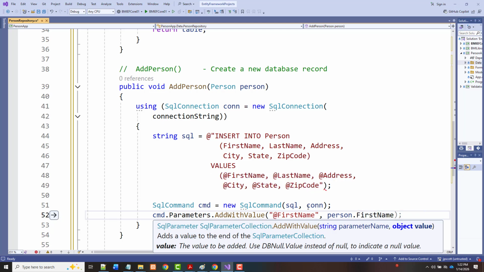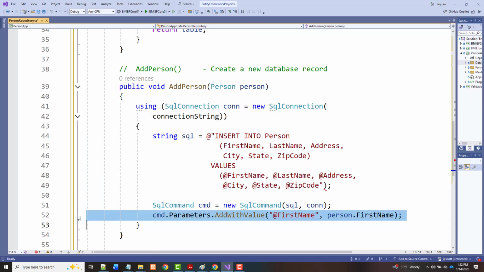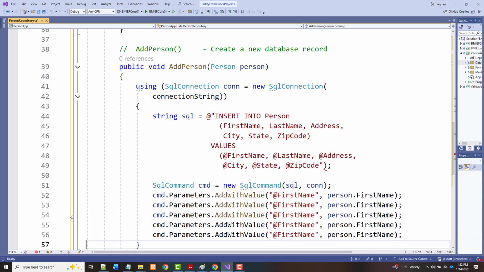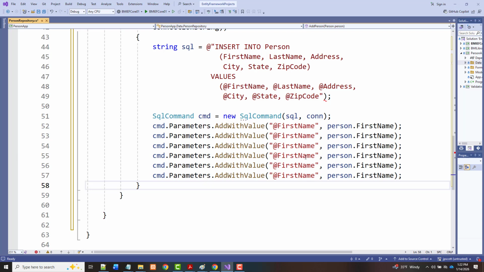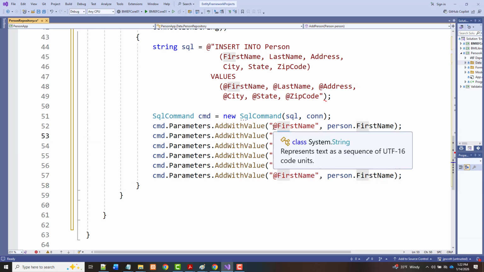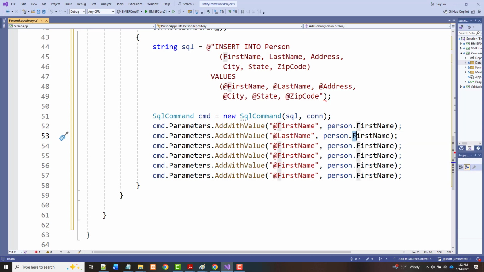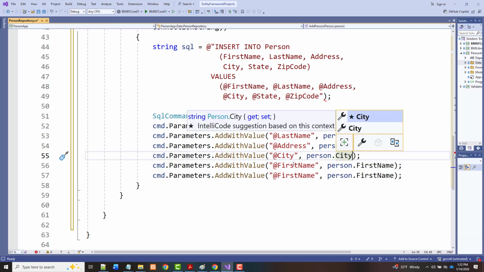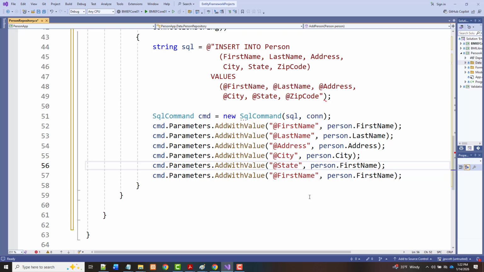All right. Now I'm going to do a little cheating here. So we've got first name. Let's put in last name, address, city, state, and finally zip code.